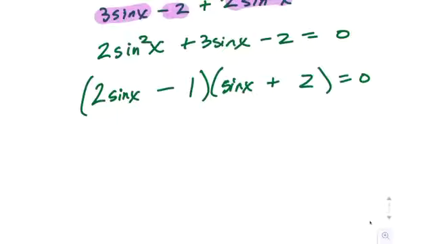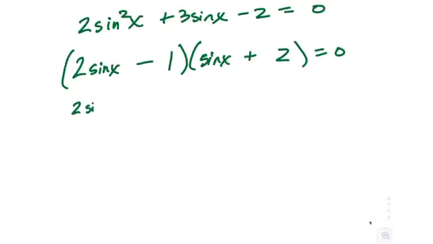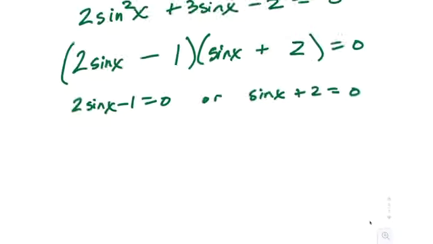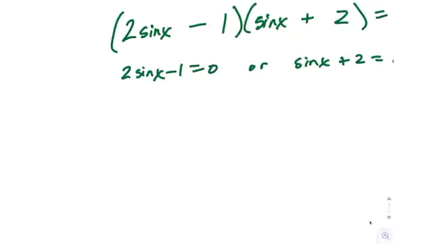So everyone okay with the factoring part? If you need to go off to the side and write it as 2x squared plus 3x minus 2 first and factor it, I guess that's okay, right? And then come back and replace x with sine of x. So now we set them each equal to 0. So 2 sine of x minus 1 equals 0, or sine of x plus 2 equals 0. And now, because there's only a single trig or a single variable term, we isolate it. We get it by itself. So sine of x is a half, or sine of x is negative 2.